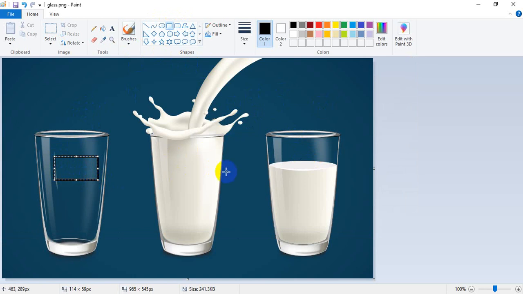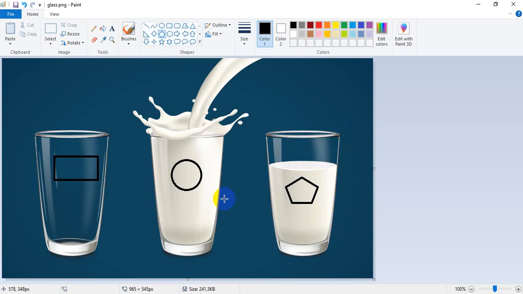We have 3 glasses, so I will create 3 different shapes on the 3 different glasses, because in your question it's given that the shapes could not overlap, means the shapes should be in different positions or locations. So this is the first shape. Then I am going to draw a circle. This is the circle. Then the polygon. As you know, the polygon has no fixed shape, so you can draw anything, something like that. So this is the polygon now.